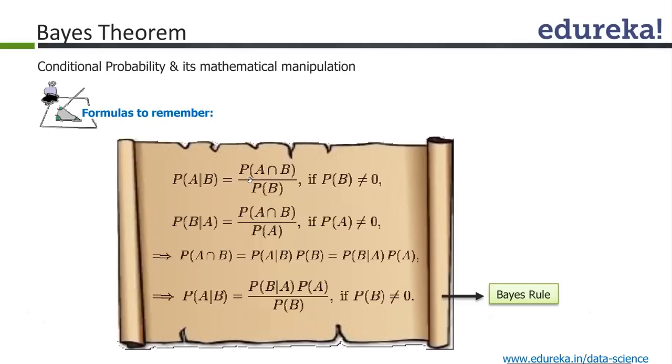Now, if I just turn around A and B and say P of B given A, which is again very simple, P of A and B divided by P of A. So these are the same intuition, but the condition is different. Here you are saying, given that tomorrow will rain, what is the probability that it will be cloudy? That's this question. And this question is, tomorrow it is going to be cloudy, what is the probability that it is raining?